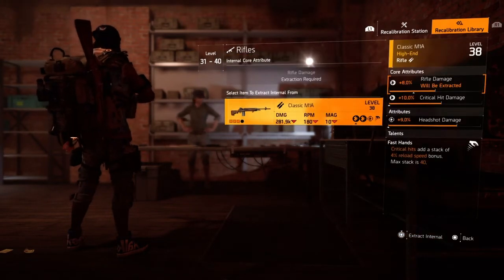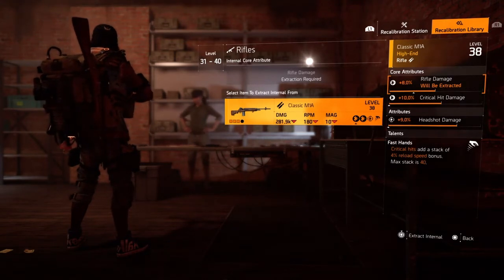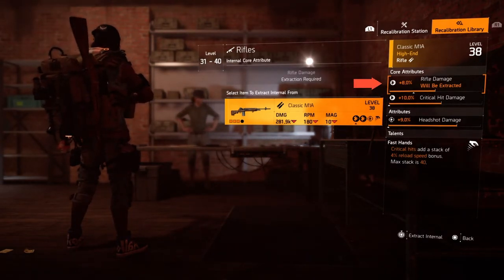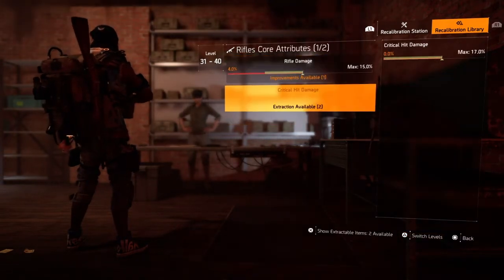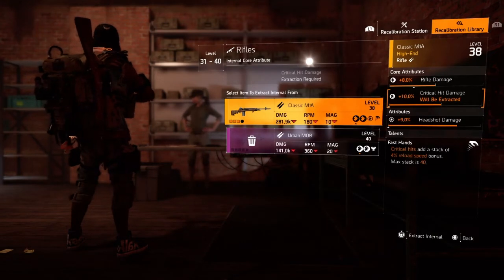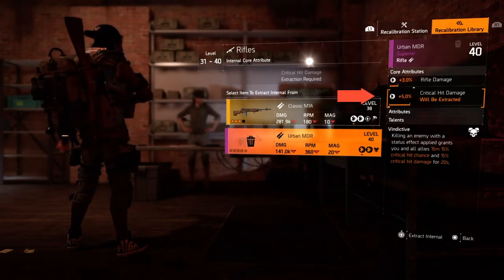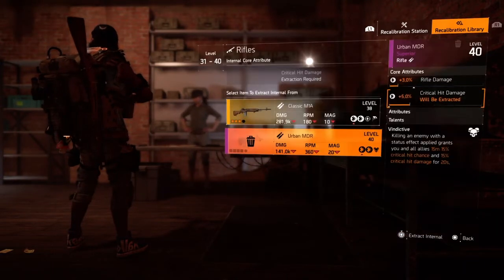Now back to our rifle. We are looking at the classic M1A. Now if we look at this and we see that top right hand corner under core attributes, if you ever get confused, everything that you're going to be doing will be highlighted and bracketed. Okay, and so let's have a look at that again. We are going to go to our classic M1A, and under core attributes you can see we have critical hit damage highlighted. Same thing with our urban MDR, always those yellow highlighted brackets.